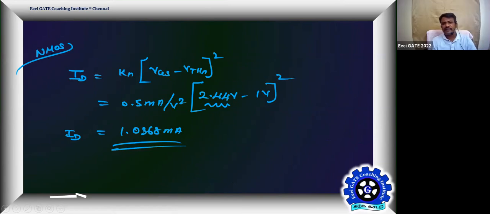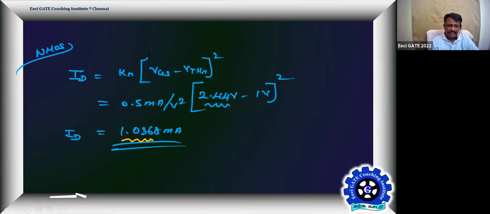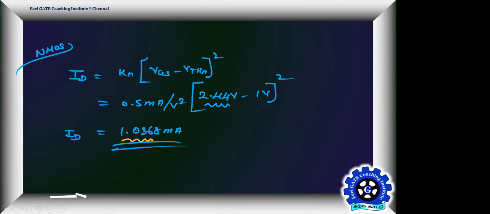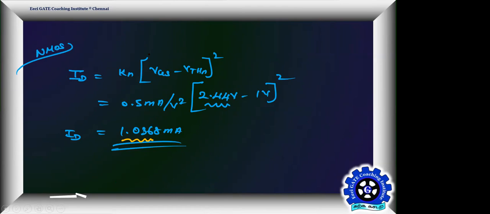Now the big doubt will come: which route should you consider during examination? Here you will give the answer as 1.037 if it is up to 3 decimal places, and here you will give 1.033. They are different, correct? Then which one will you feed as the answer in the exam? 1.037?